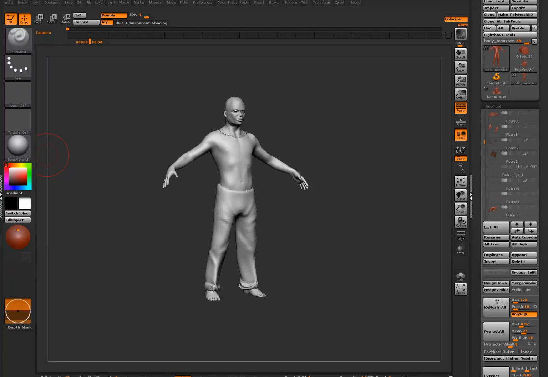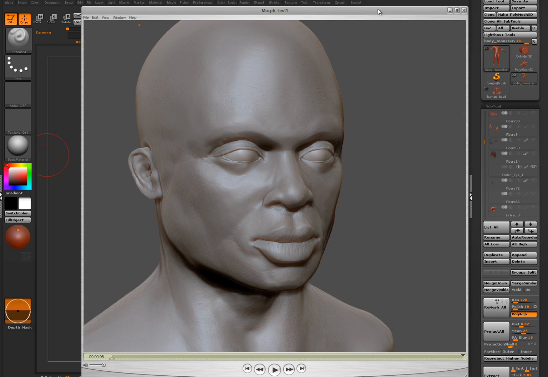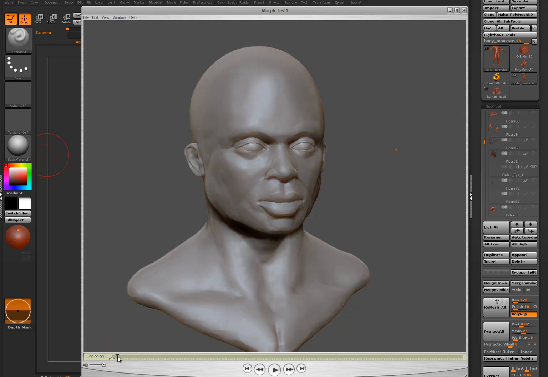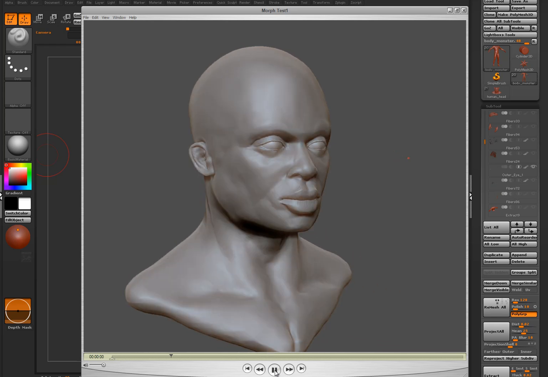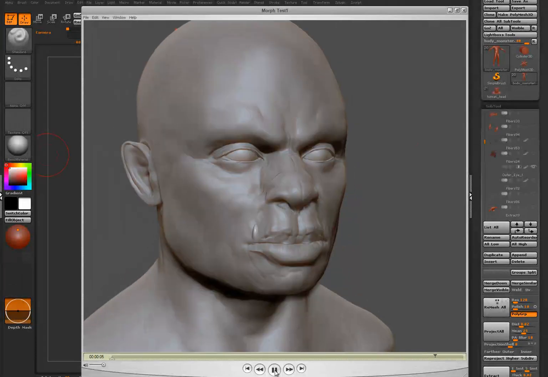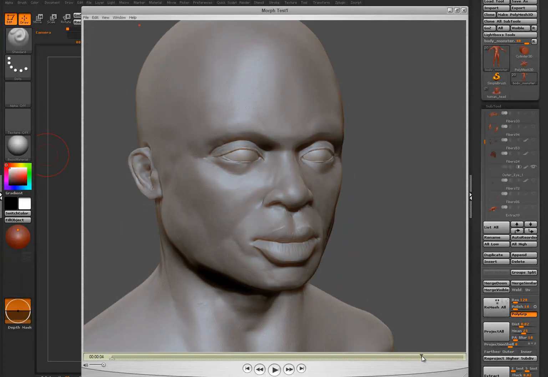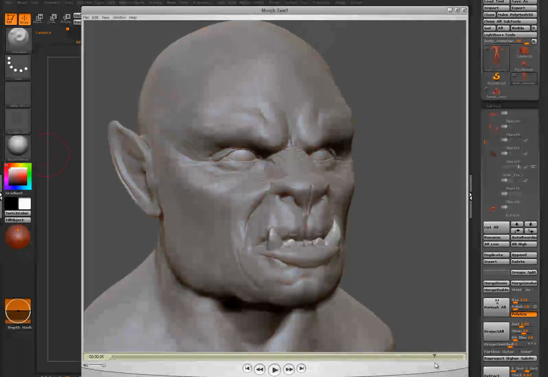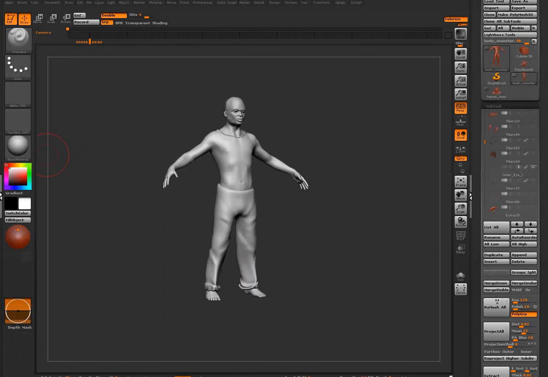So what we're going to do is, first, take a look at the concept sculpt that was this guy's face turning into a monster and then turning back, but with no topology, just all high res.